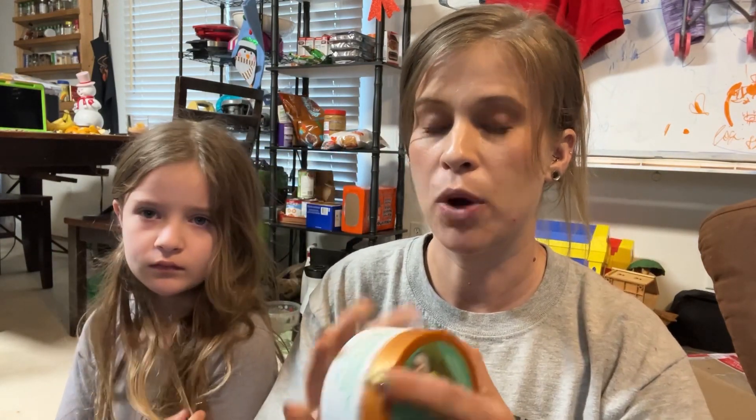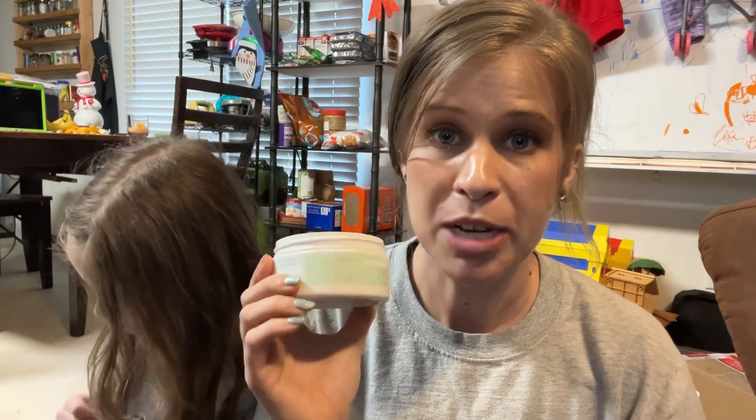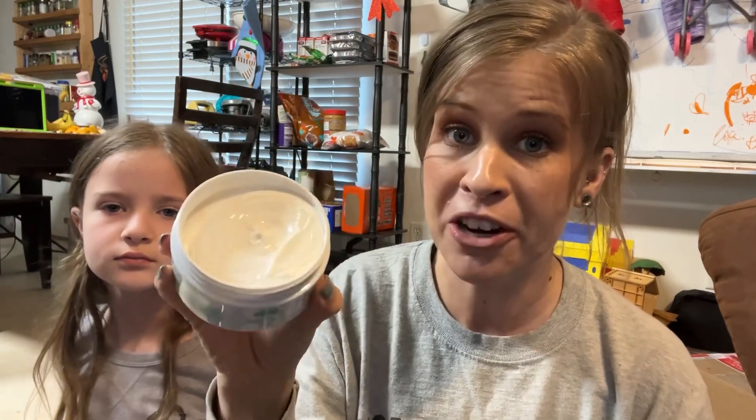The last full-price thing I picked up is from Tree Hut — this is their Coconut Lime Body Butter. One of the YouTubers I love watching always talks about this coconut lime scent. Coconut lime is not something I would typically go to myself, but when I saw this there — it was the only body butter they had — I smelled it and she is right, this is divine. I'm currently working through another body butter but I'm gonna forego that one and start using this tonight. The only thing I don't like about tubs like this is you either have to dig your hands in or use a skincare spatula — I'm going the spatula route.